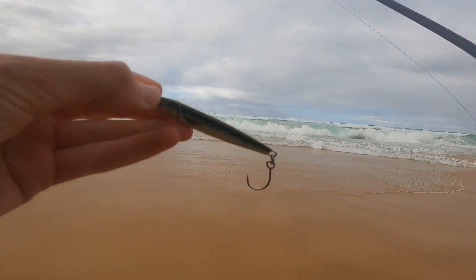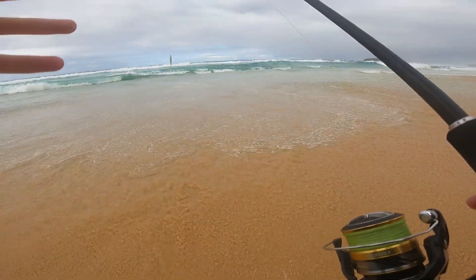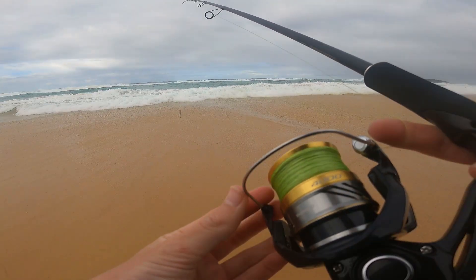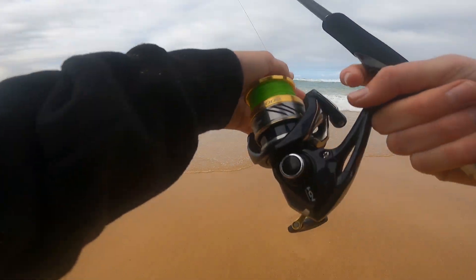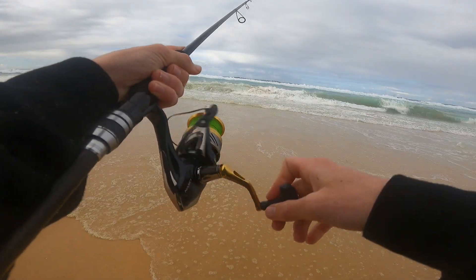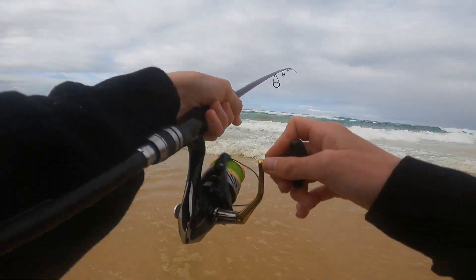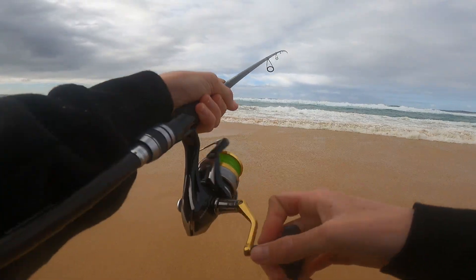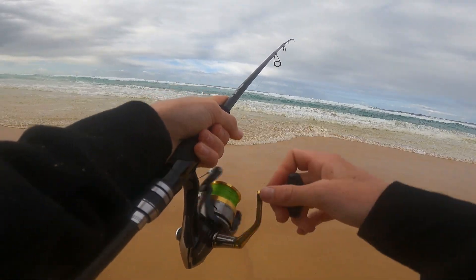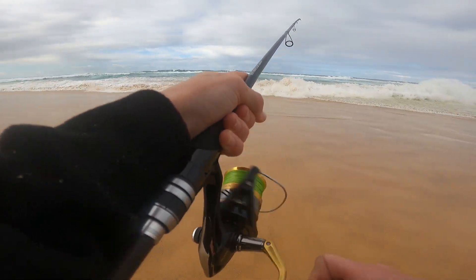It's a 40 gram Yakomito Live Fry lure and all I'm doing is fishing this beach gutter. The gear you want to be using off the beach is anywhere from a 3000 to 5000 size reel — I feel like that's absolutely perfect for fishing gutters and going after salmon and tailor. A nice big long rod so you can cast that lure out really far. Chuck it out as far as you can, let it sink down a little bit, then turn that reel as fast as you can. Point the rod tip pretty flat towards the waves and all you're doing is just winding all the way back in. Salmon aren't fussy eaters — if they see that going past their face they'll smack it. Nice steady pace all the way back to shore.